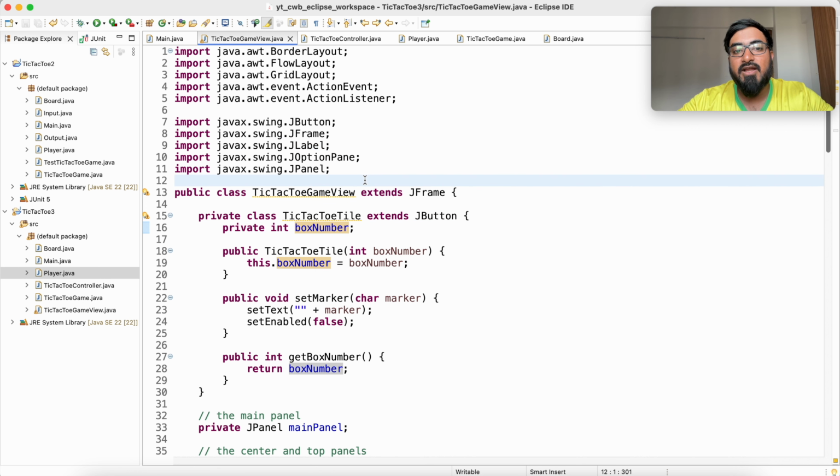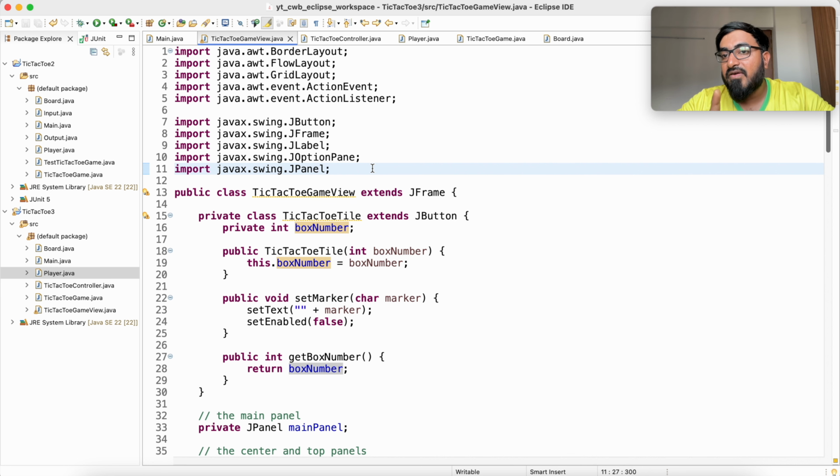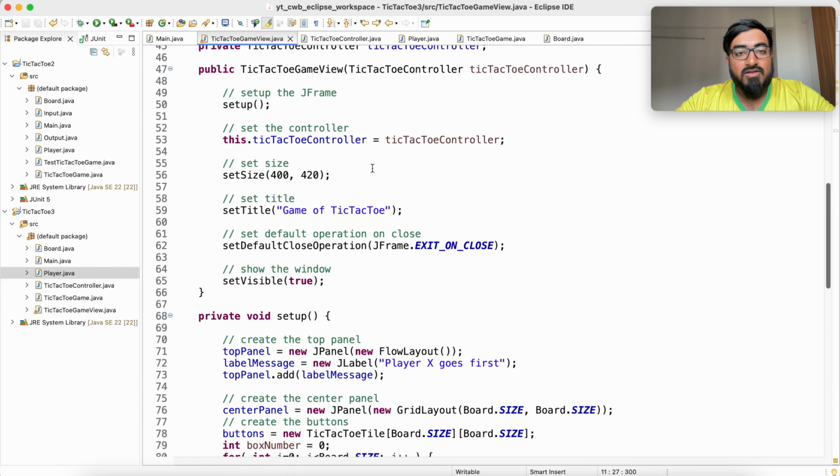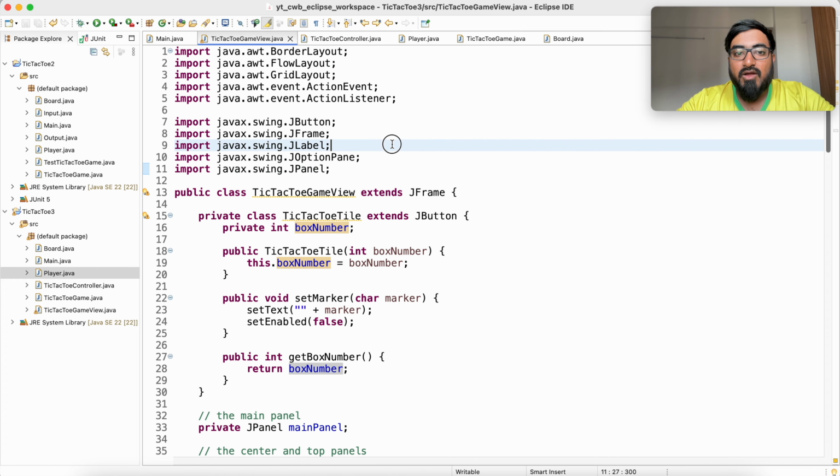That is the idea of object-oriented programming, that you can plug in the same code at multiple places. Then in this video we saw how we have the Java Swing view. In the next videos we'll see how to have a JavaFX view, the same GUI with JavaFX, and we'll try to see if we can add an AI computer player that can play with us.